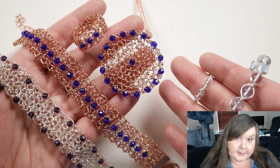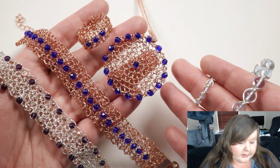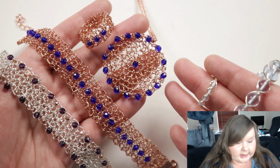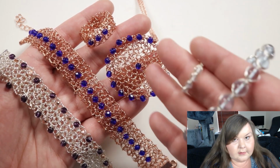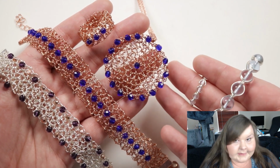So these are all the pieces I made with this month's box and bag. As you can see, I only actually really used a few of the beads from the box and bag, but achieved, I think, a fair few pieces. And obviously you can make loads more still. And like I said, I'm quite happy with what I ended up with. So I'll definitely, like I said as well, be working far more with wire crochet now that I've poked a hole at it. I'm definitely going to keep working with that. Like I said, I'm hooked.